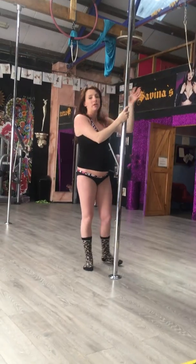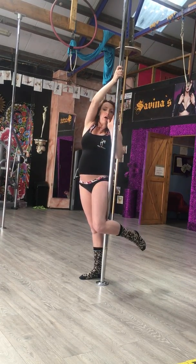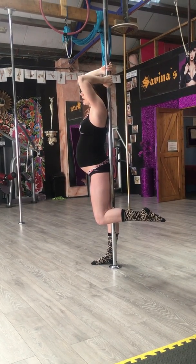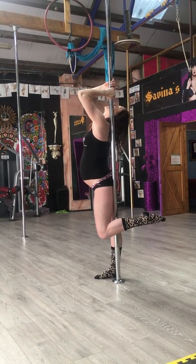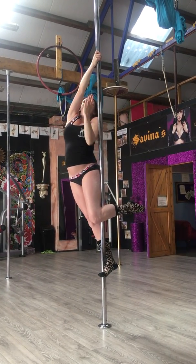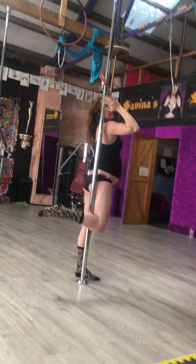Next one: upright figurehead — really, really similar. You're going to go up from the same position, sneak the leg through, except this time instead of coming to here, this arm is going to roll through onto the shoulder. Turn the other hand into cup grip. You'll know if you're in the correct position if you're on your spine — you can get your head back. If you can't get your head back, you know you're in the wrong place. So climb up, out to the side, foot to bum, other foot behind, sneak it through, and down. Same again the other way — sneak it through, head back.